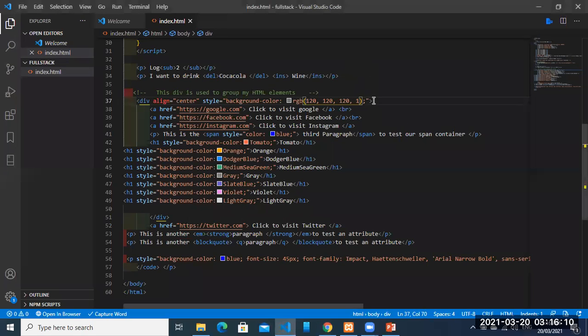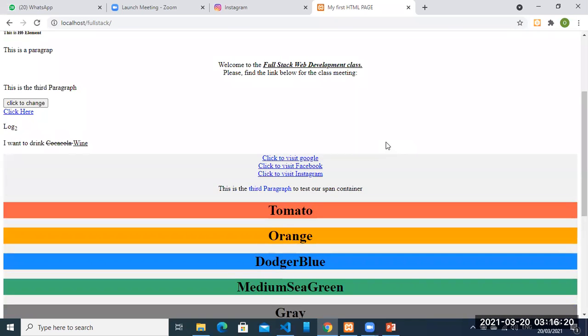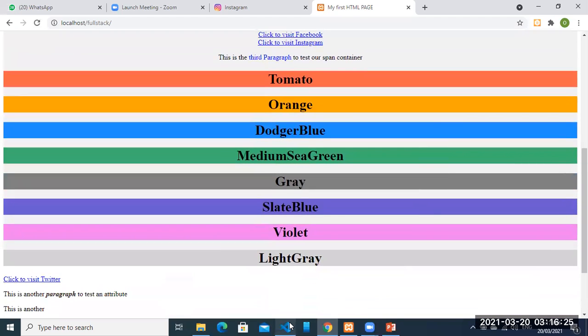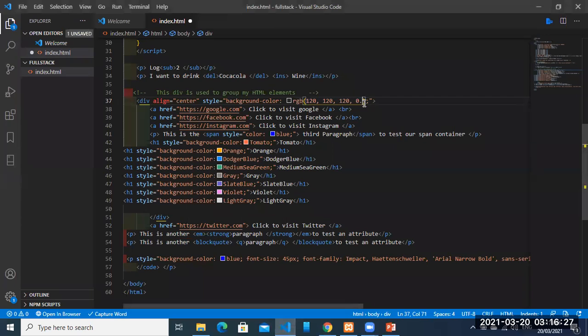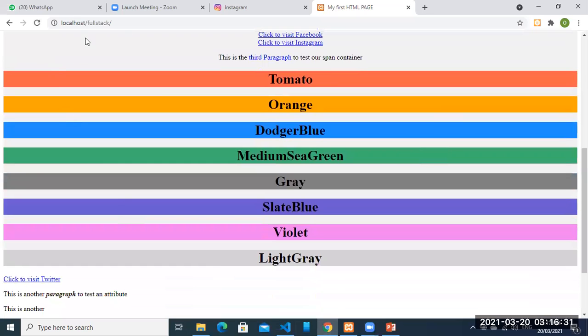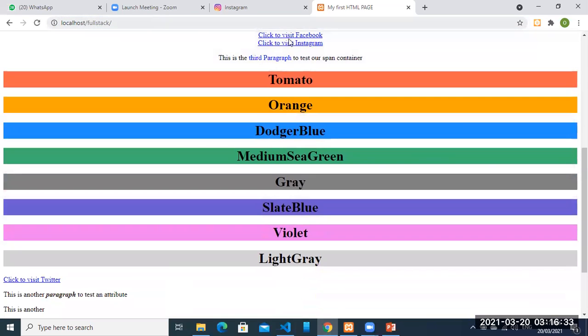If I put that 0.1 and load this page, consider that it takes it to the minimum. If I now take it back to 0, at 0 the color becomes so transparent, like you don't even have any color again.